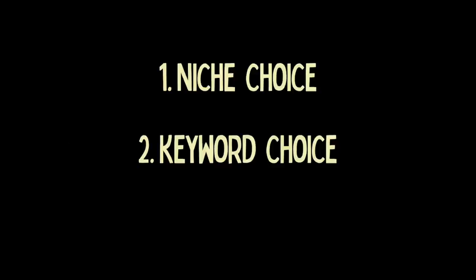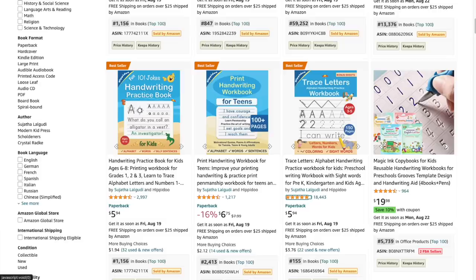There were basically two main components to this SEO, and that was niche choice and keyword choice. First of all, niche choice — well, what is a niche? It's just a subject or type of book. So for instance, coloring books and kids' handwriting books would be examples of two different niches. What I found was that you've got those very popular niches like adult coloring books — a lot of people buy them, they sell very well and make their publishers a lot of money. But there is one problem, and that is they are very popular and therefore very competitive.